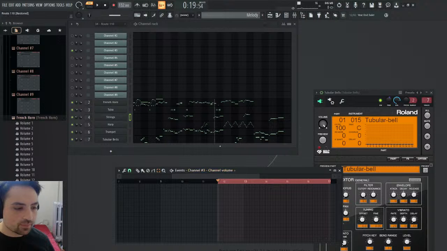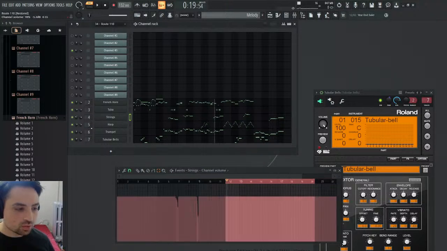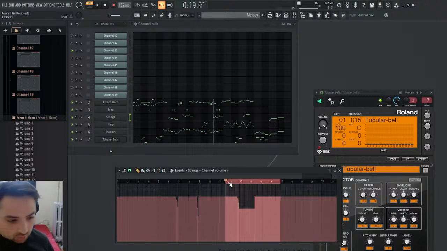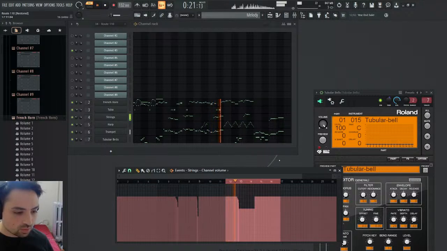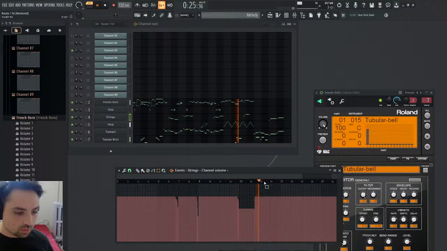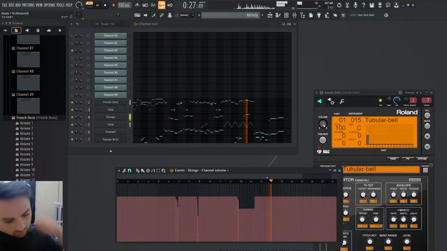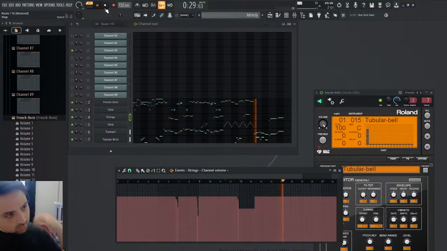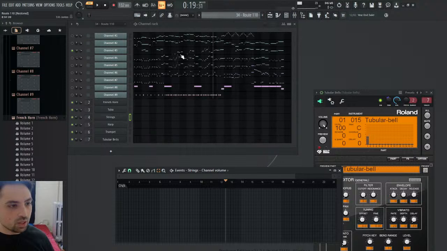Now let's paste it like right here. But it needs to go, let's see. There. Nice. Dope. Okay, now let's get our panning.